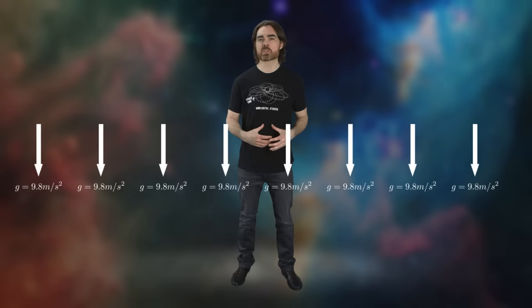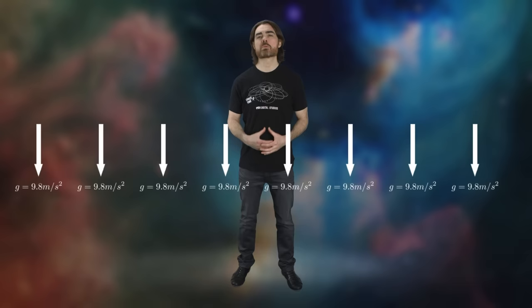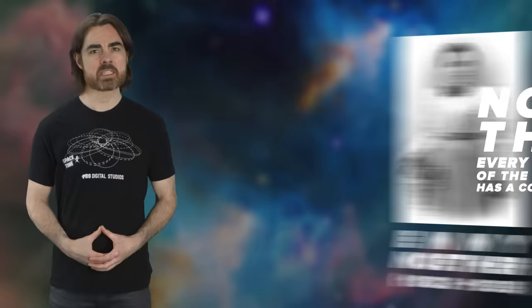See, the law of conservation of energy arises because of symmetry. In particular, time translational symmetry. Energy is conserved if the physics of a system, for example, the nature of a force field, stays the same over time. In fact, for every symmetry in our universe, there exists a conserved quantity. For example, the law of conservation of momentum is due to spatial translation symmetry. Physics works the same whether you're here or a kilometer that way. This relationship between conservation laws and symmetries was discovered by mathematician Emmy Noether. And Noether's theorem is something we will come back to.